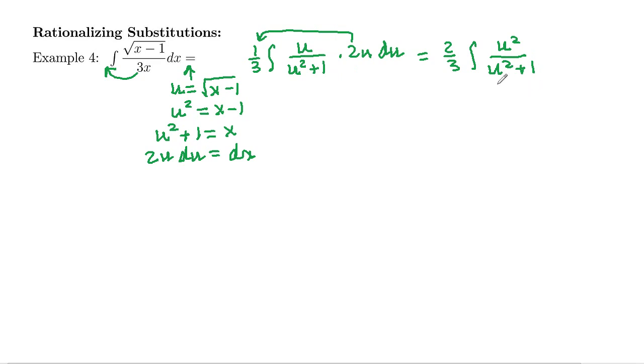So we can't use another U substitution on this because the derivative of the bottom there is 2u, and we've got the u squared, actually du. So what you want to do for this, since these are polynomials, is long division. We want to do partial fractions. So we're going to take that u squared plus 1, and we're going to divide it into the u squared. And there's no u term, so we're going to add a placeholder plus 0u. And then plus 0 on the end.